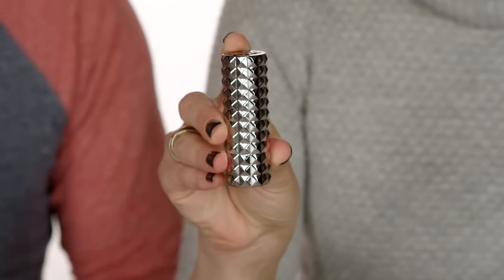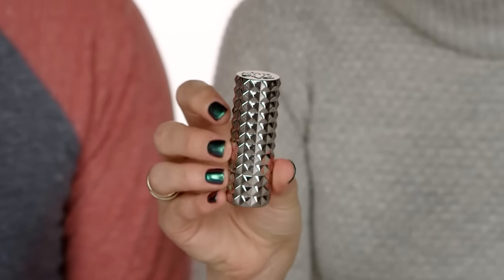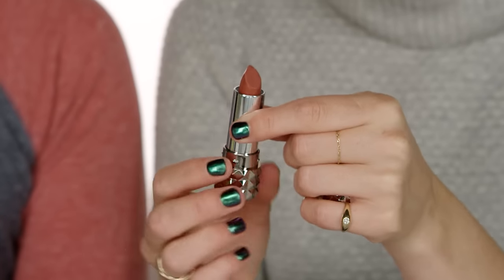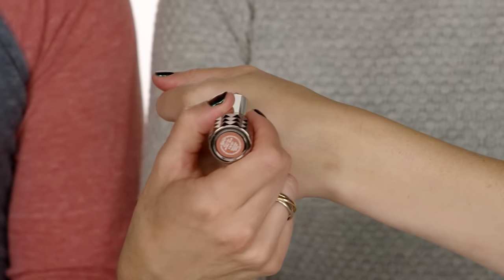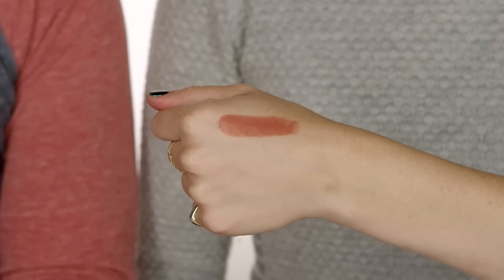Next we have a similar shade but in matte. This is the Kat Von D Lolita 2. She has this cool amazing shiny packaging and it is just this beautiful, amazing sort of pink nude shade. It just looks amazing on everybody — it's her bestseller. At one point she discontinued it and then brought it back because everybody was so obsessed. It's one of those universal colors — any skin tone, any undertone, you can wear this. It's a classic, it's a no-brainer.